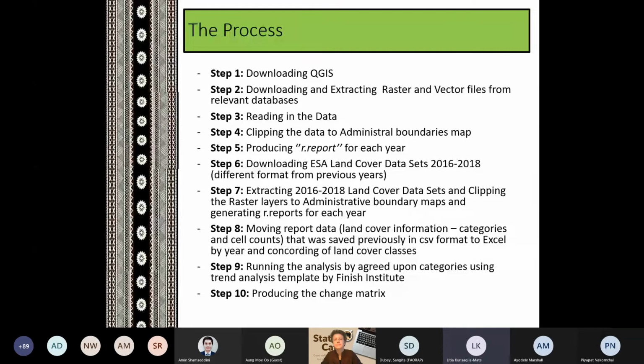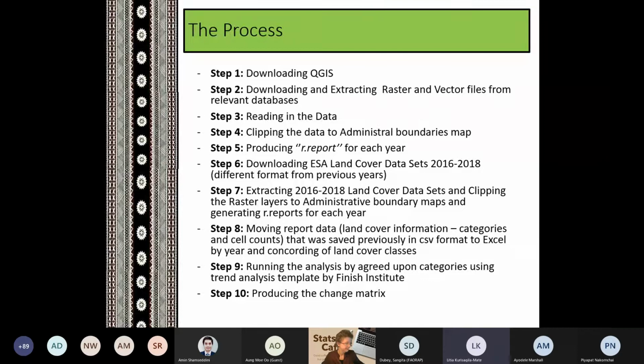And then step 9, running the analysis by the agreed upon categories, which was something that we had to do. We concorded our land cover classes with the SEEA, and also we had to do it according to what classifications were appropriate for us.